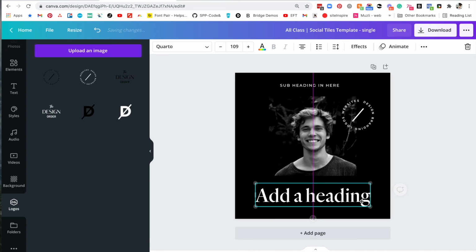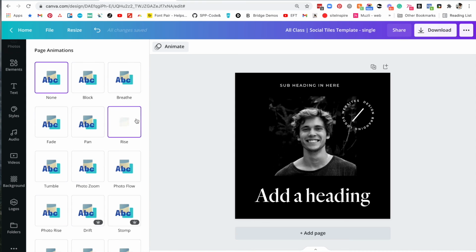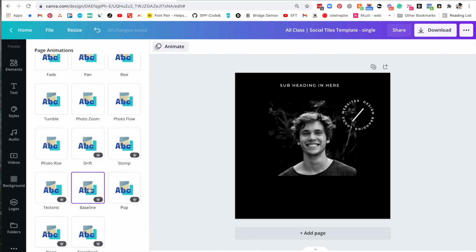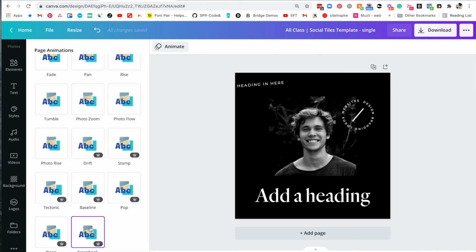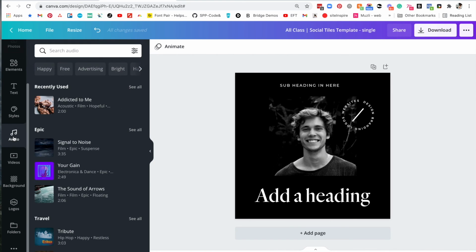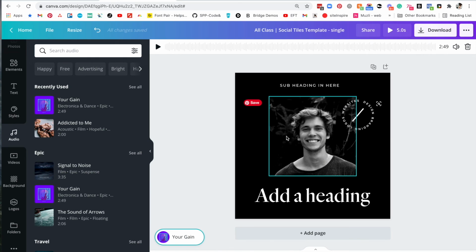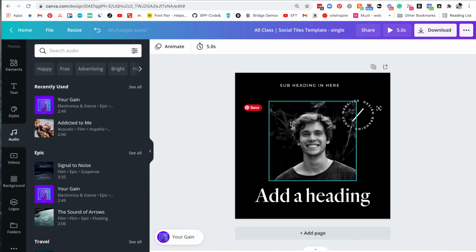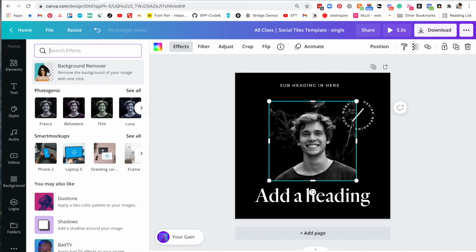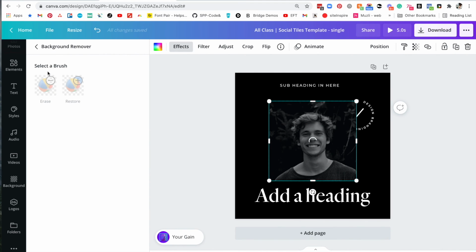Next up, if we now want to create some movement to our slide, we have heaps of extra animation options within the Pro account. And this can all be enhanced by all of the extra audio options included as well. Even more exciting is the amazing image editing capabilities to make your images really pop. You can suss them out by clicking on your image and scrolling down within the effects panel. By far, my favorite tool available here is the background remover tool, which allows you to easily remove the backgrounds out of images in a click. It's easier than doing it in Photoshop, but shh, don't tell Adobe I said that.